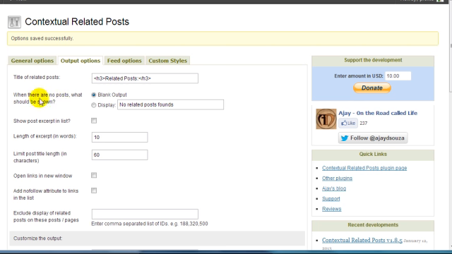When there are no posts, you can either put a blank output or display no related posts. Now, while this is an option, I would recommend that you put a blank output simply because you don't want people to think, oh, this person doesn't really have a lot of content, or who knows what could go in the mind of somebody if they saw no related posts.